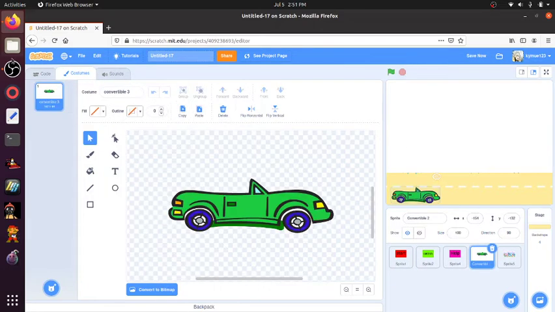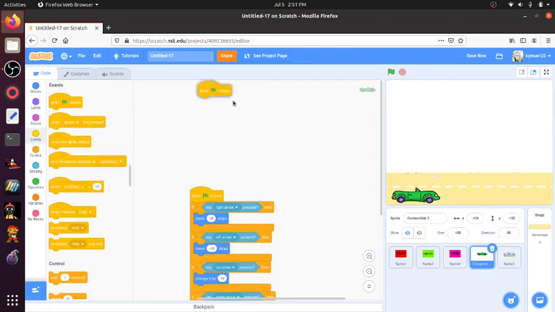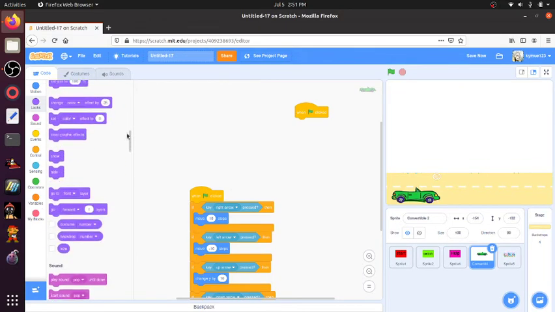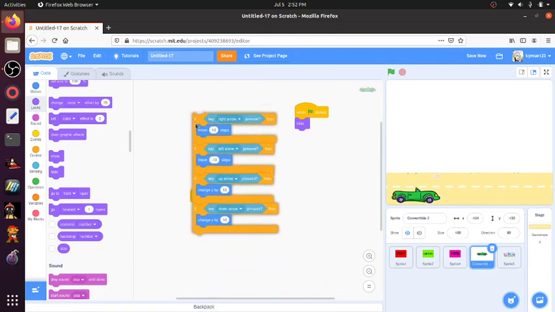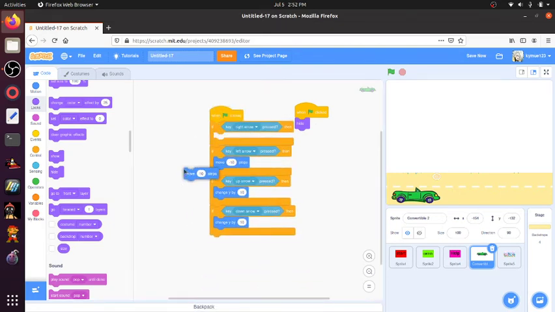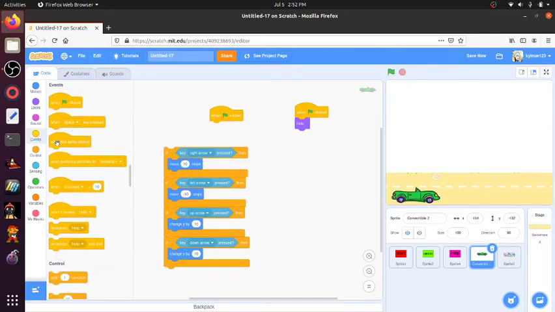Okay, for this. So when green flag clicked, you want this to hide. So instead of doing this, let's go to event and choose the when key pressed.